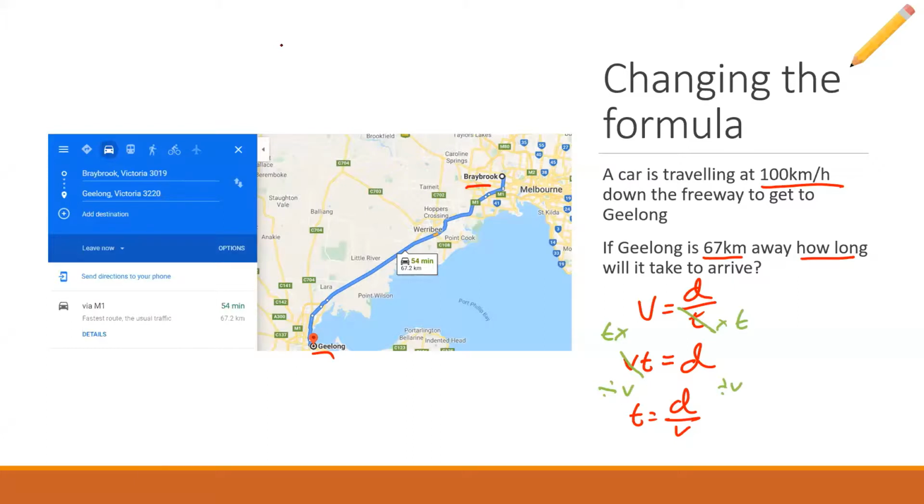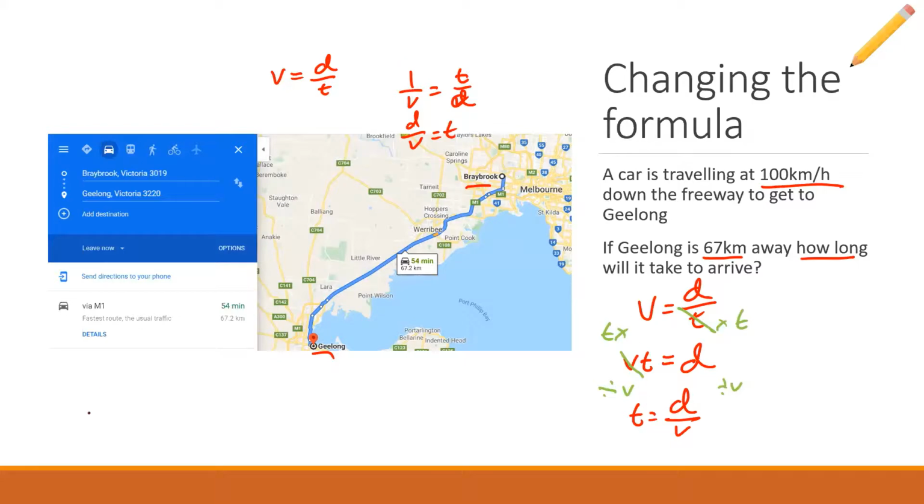Brendan, if you were more of a fan of the old flip method, yeah, sure, you could do that. That would look like this, if you're interested. V equals D over T. If I flip these upside down, what that will give me is 1 on V equals T on D. And then if I multiply both sides by D, that's going to give me D on V equals T. Same formula, but it's using the flip method instead. Up to you though. You could even do the cross multiply method and you'll still get to this answer at the end.